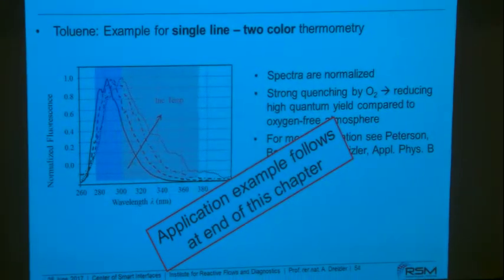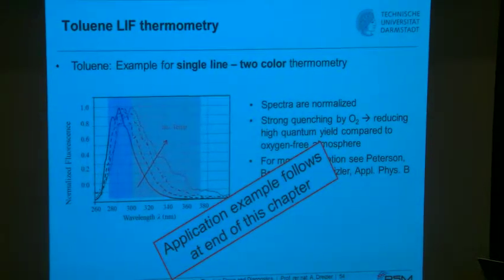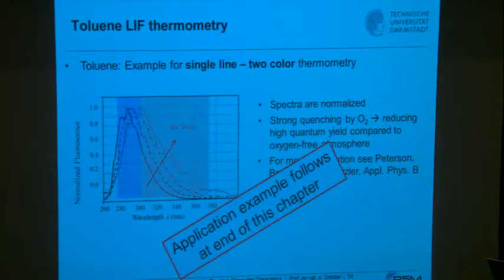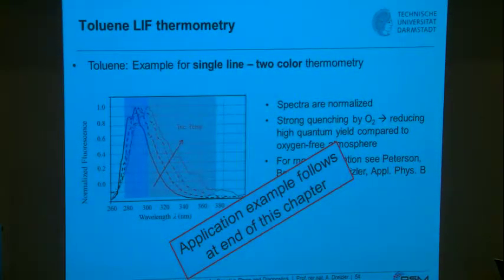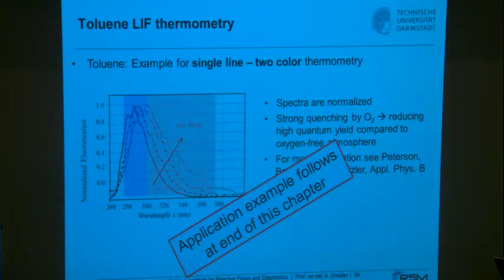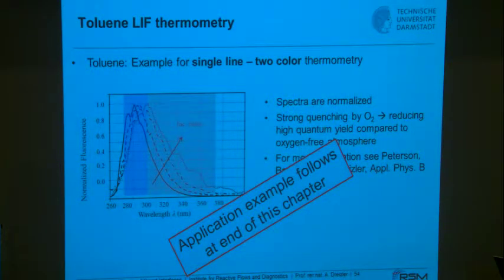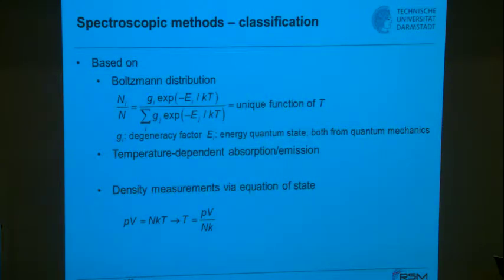The problem with toluene, as a side note, is that it is very strongly dependent on the oxygen concentration. So if you perform these experiments in nitrogen, you have a huge signal, even if your excitation intensity is not as high. But if you operate with, I don't know, 10 to 20% oxygen content, due to the strong quenching, your signal can decay by a factor of, by 2 orders of magnitude. That is really the drawback of this system here. Okay. Any questions about this principle, at least?